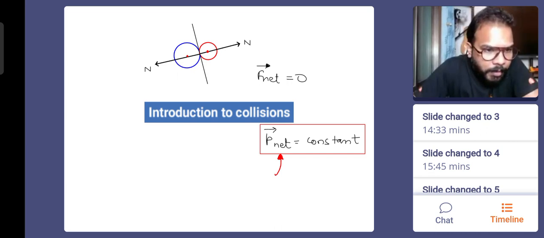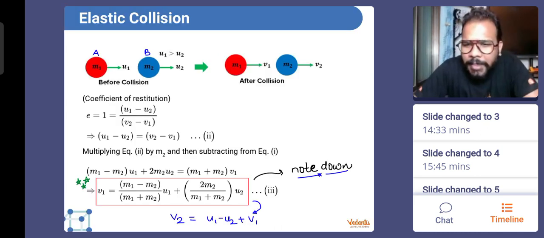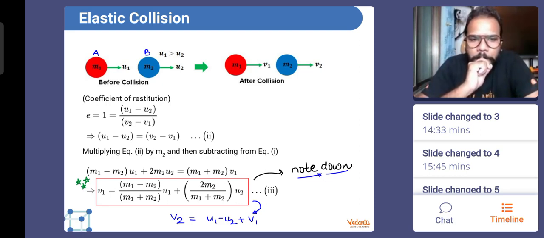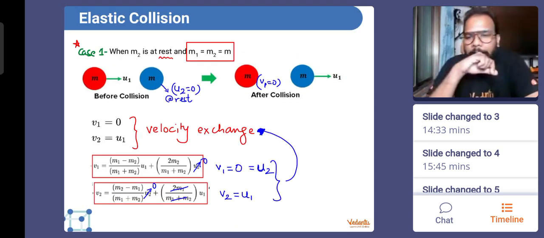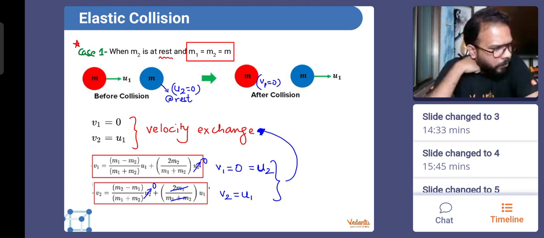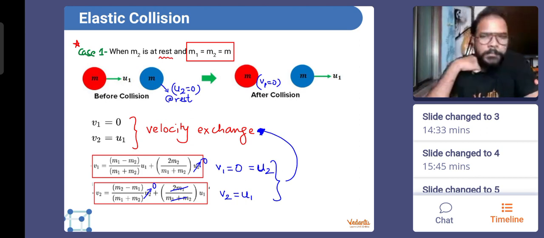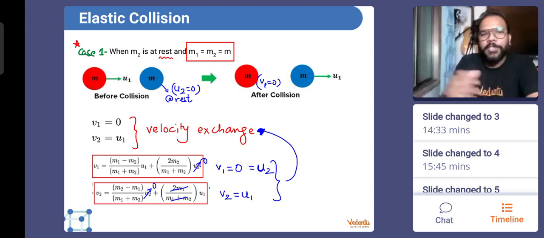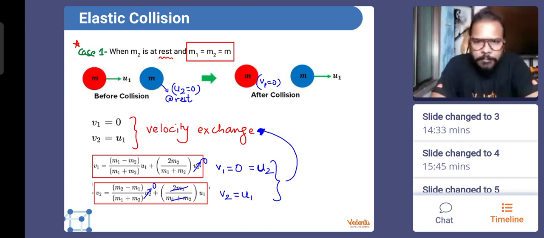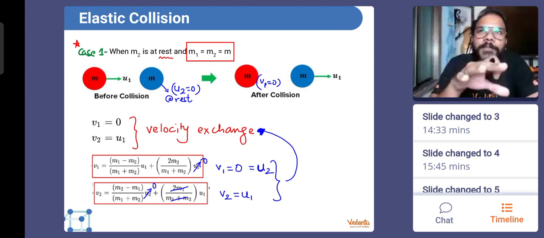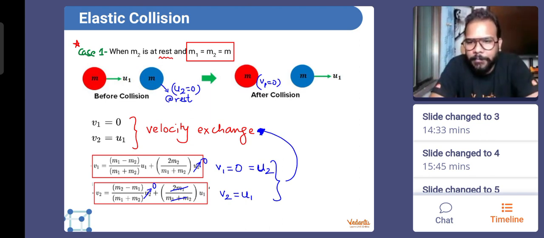Yes, just a second. After collision, I know some people are saying how do you get to see the slide number? That is really challenging. Wait a minute. This is the slide. That pendulum kind of situation. That is perfectly elastic. That is almost a perfectly elastic collision, and that is what is happening there.